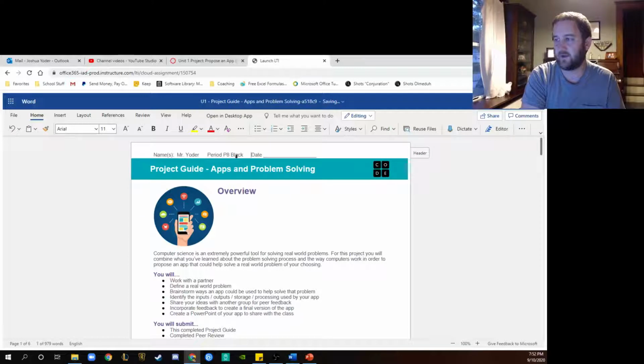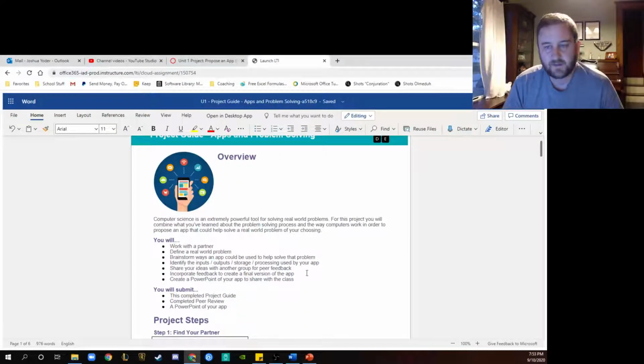You might be period 8 red, or period 9 red, so say whatever you are in that box. And then the date, you can put today's date as well. I'm going to delete this stuff so it doesn't show up for other people though.